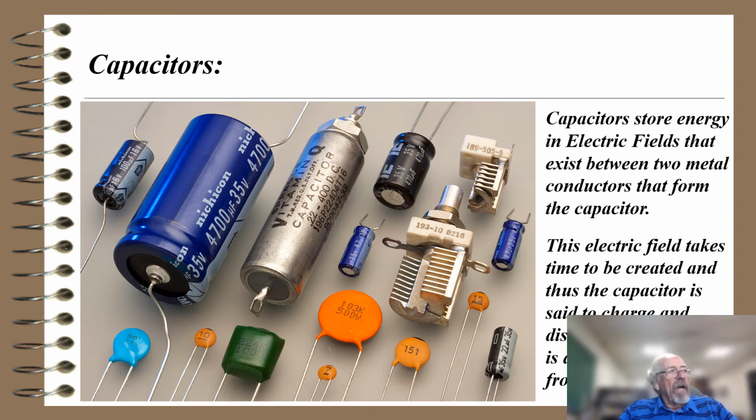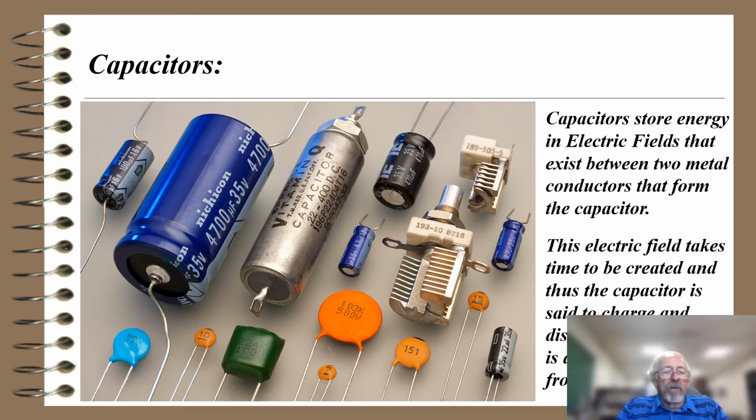So this diagram here is real interesting. It shows a bunch of different types of capacitors. So what are capacitors? Well, you got a picture of them here. It looks like 2 wires coming out of each one of them. So it has 2 leads, and it turns out it's 2 conductors connected to those wires, but they're separated by an insulator. And this diagram shows different types of capacitors. What do capacitors do? They store energy in electric fields that exist between the 2 metal conductors that form the capacitor. And again, those 2 metal conductors are connected to 2 leads that go to the outside world.